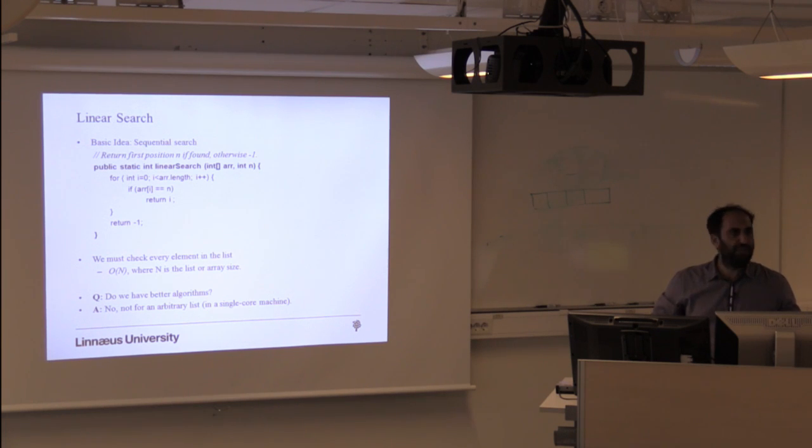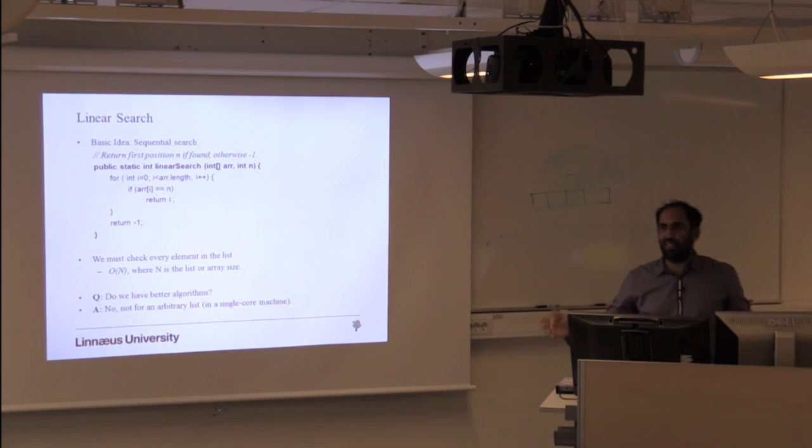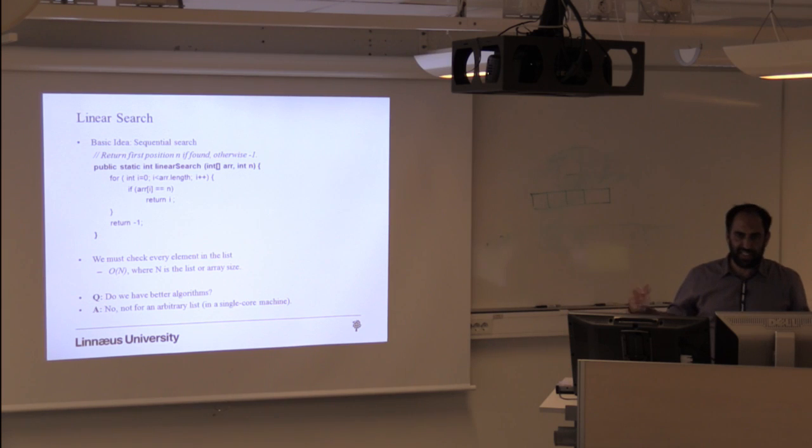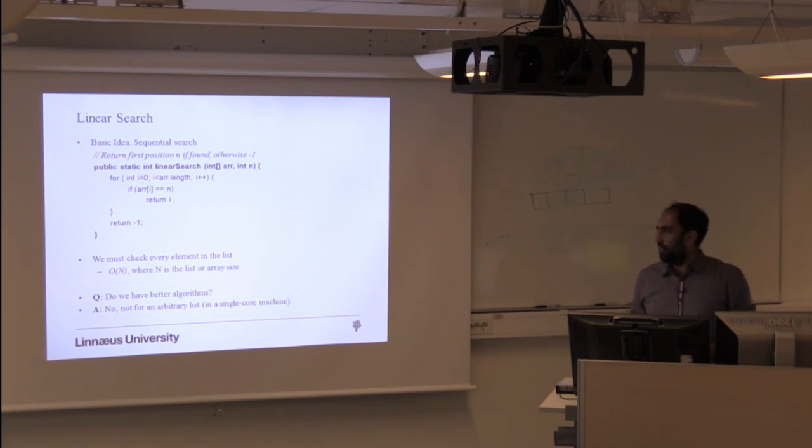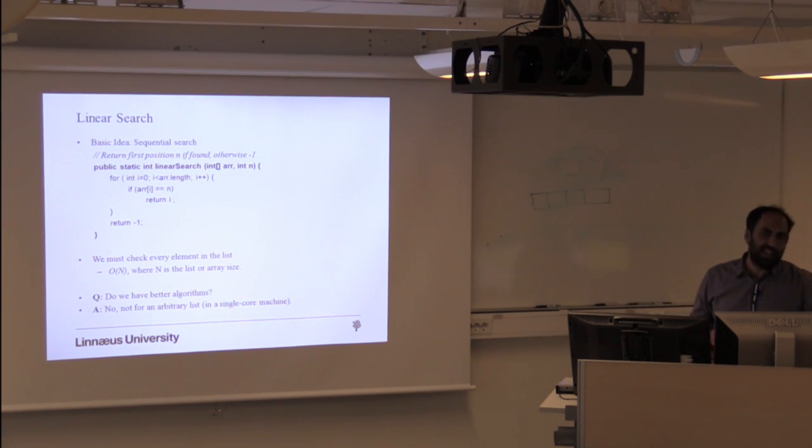But if we want an algorithm that could search in any kind of array, in any kind of list, whether it is sorted or not, then the answer may be no, because in an unsorted list, you have to visit and check every element and see if it is the element that you are looking for or not.